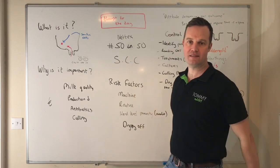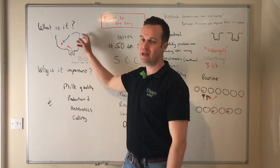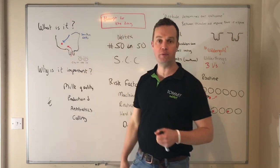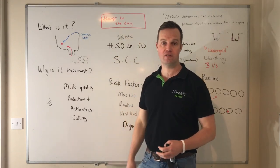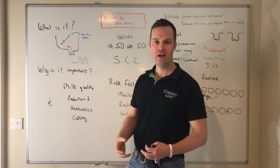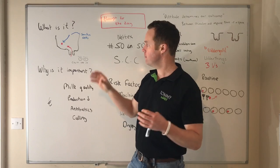So what is somatic cell count? Basically, in the udder of your cow, when certain bacteria invade, there'll be a reaction to them. Our typical bacteria we see with cell count is Staphylococcus aureus. The immune system will produce somatic cells, which are a lot of the time white blood cells, to come in and fight those infections. In chronic infections like Staphylococcus aureus, you'll have an increase of these somatic cells in the udder. It's an indication of chronic infection, and of damage done to the milk production cells.